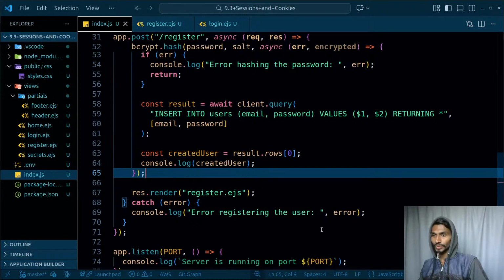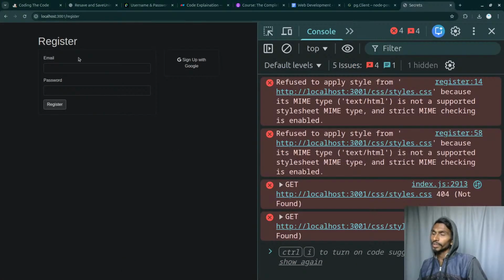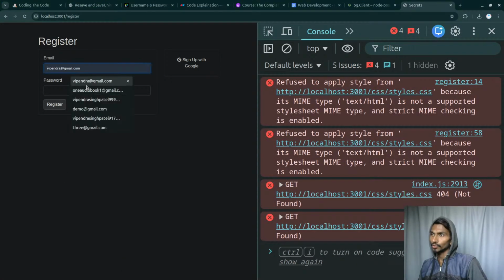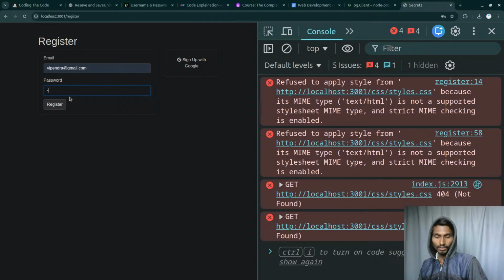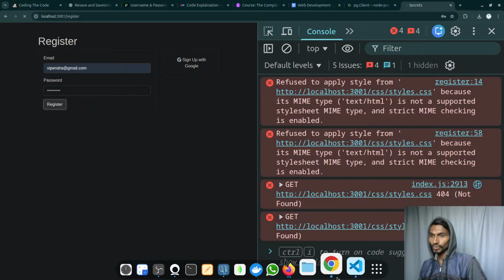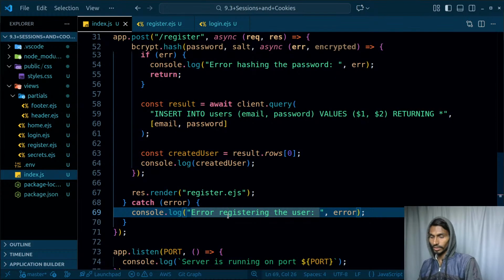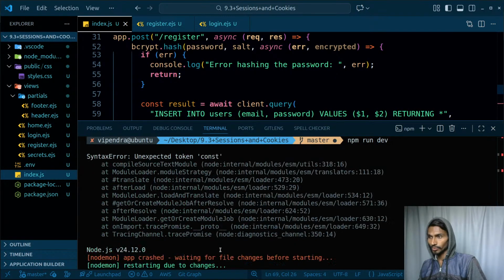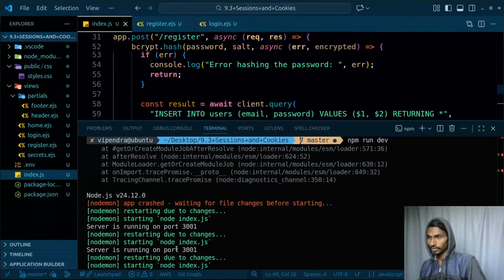That is it. Let's check whether I'm actually able to create the user. 1 2 3 4 5 6 7 8 9. First of all, it will check whether the user exists or not, and because the user exists, in that case it will just simply give me the error.